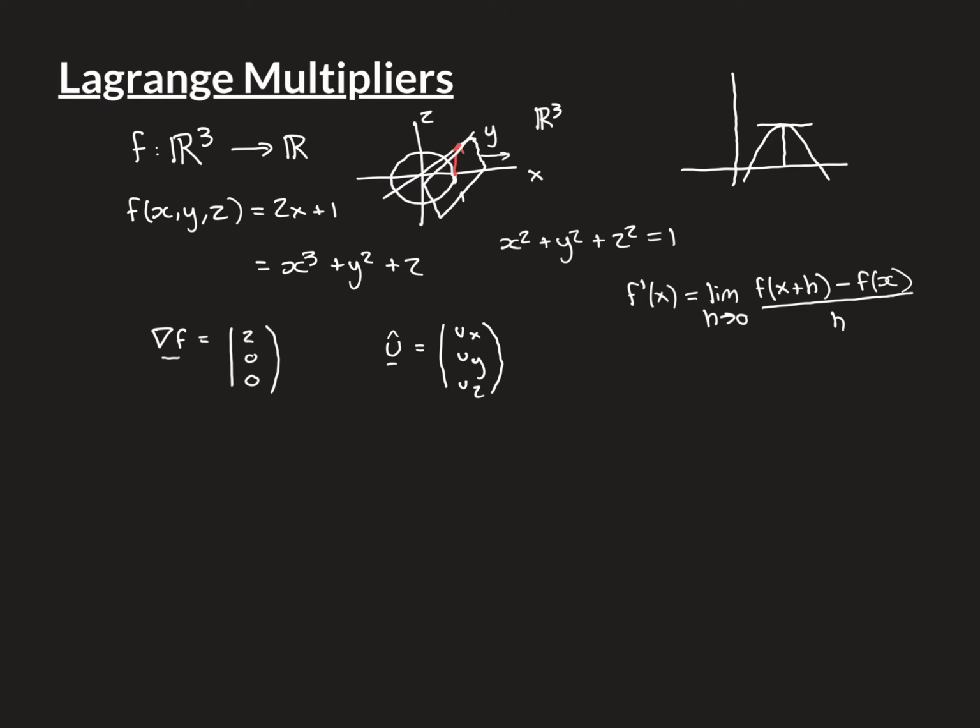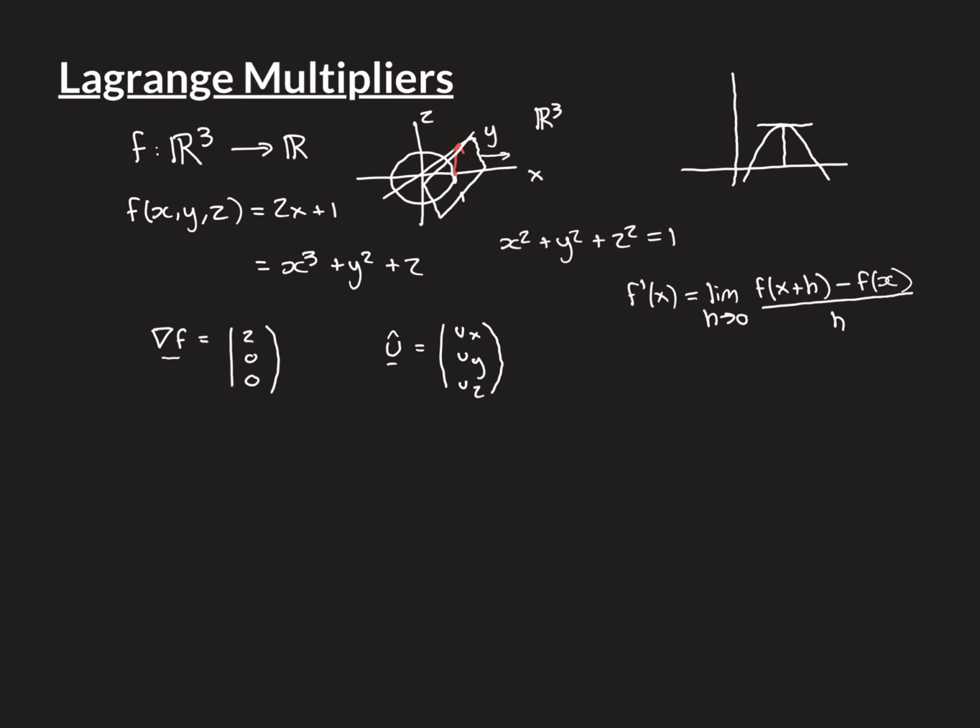So we're making progress. This is the idea of the Lagrange multipliers technique: we can work out the stationary points for our function, and the maximum and the minimum will be among those stationary points. Of course, in this case it's very simple. There are only 2 stationary points, and one is the maximum and one is the minimum. In more general examples you might have far more stationary points, and then you have to go through the different ones to find out which one is the maximum and the minimum. But this is the idea: we can find stationary points by finding points where the tangent plane is orthogonal to the gradient vector of the function over that surface.